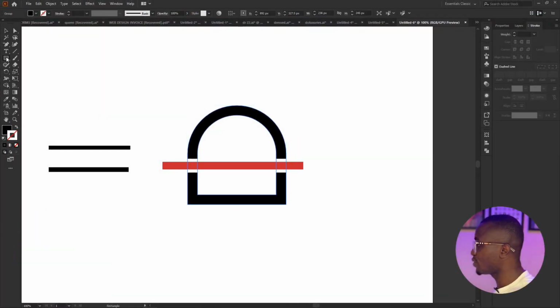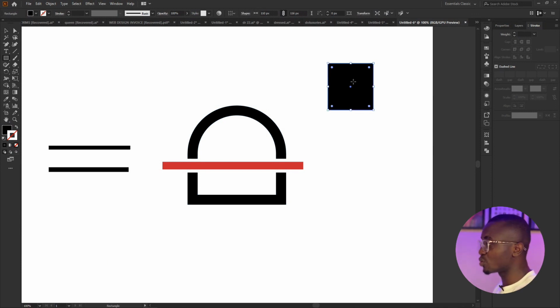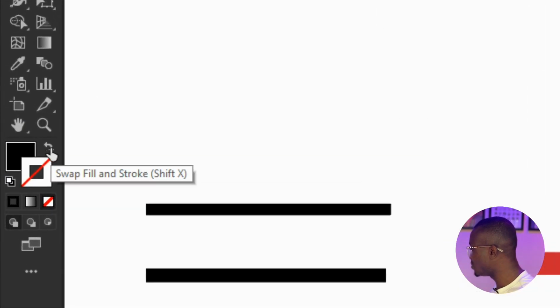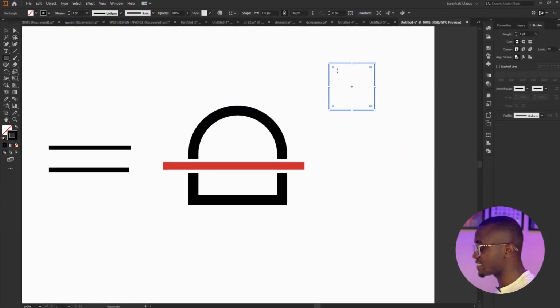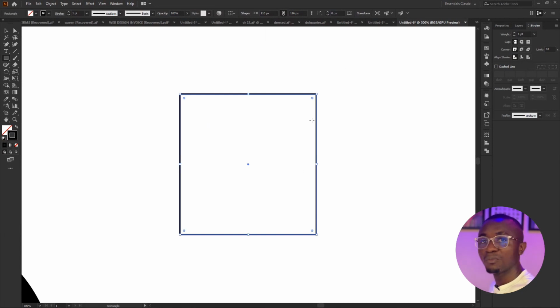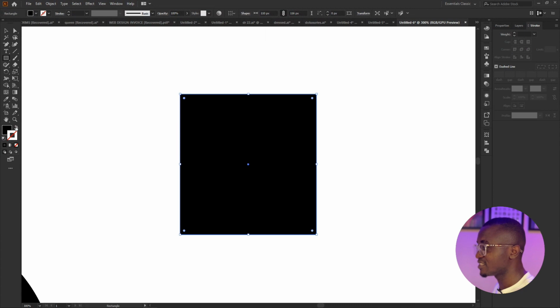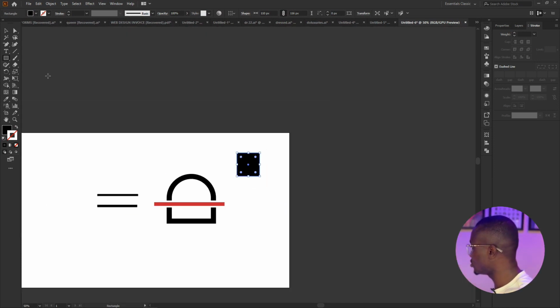A typical example of that is when you draw a box, this is actually a shape, not a stroke. But when you pull this particular element to be at this part, it automatically converts to a stroke and is no more a shape. If you want to convert it to a shape again, you can pull it to this particular part. That's the difference. A shape is a filled color. A stroke is a stroked edge.